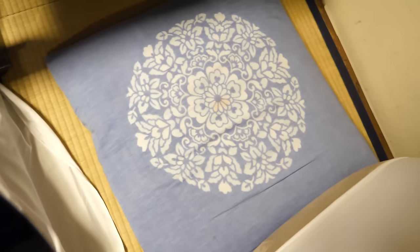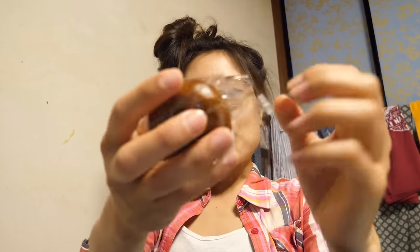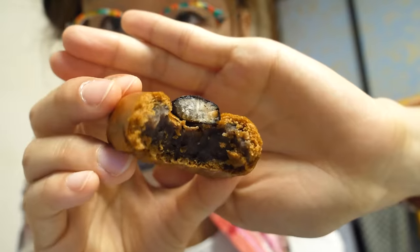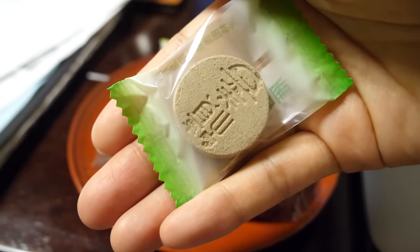Let's pull out the legless chair and try the welcome snacks. In about 15 minutes, we're gonna go to dinner, but I'm curious about what this tastes like. What is that in the middle? It looks like a big bean. The texture is like a red bean paste. Whatever this is, it looks very dry. Very powdery when you bite into it. Oh, it is so nutty. It is sweet. I feel like there's like a roasted peanut kind of back flavor.